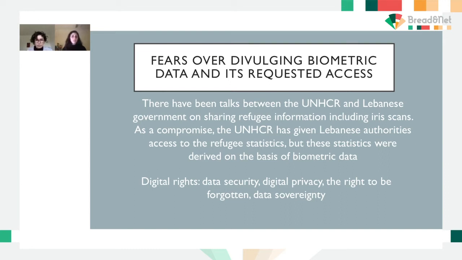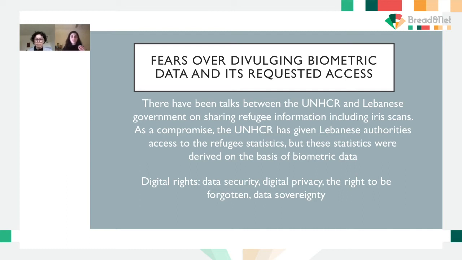More recently, in my research, we also see that the government has tried to access information and lists on refugee beneficiaries who received aid in response to the Beirut port explosion. So even though that was taking place in 2014, we're actually seeing this taking place in the contemporary moment as well. Obviously the agencies I spoke to did not share this sensitive information, but it does again support refugees' fears about their digital rights. Collectively, these points highlight important challenges to data security and data privacy for those reliant on aid in response to crises. And we also see this prominent right, the right to be forgotten.